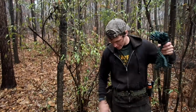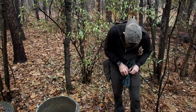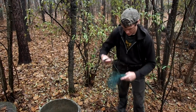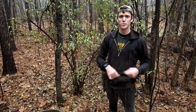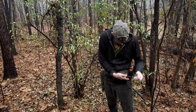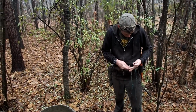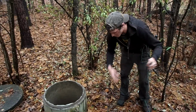Get some rope. Make sure we have enough. Looks like it's about 30 or 40 feet deep. So that's not enough right there. Let me untie this. Always make sure you tie the end somewhere where you won't lose it. One time I dropped my magnet down a well and I didn't have the rope. So I had to get another magnet to retrieve my magnet. Alright, we'll tie this on here, just kind of wrap it around. That's good enough. Alright, that should be about 50 feet of rope.